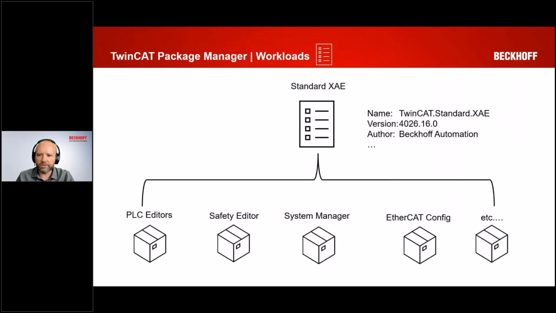So let's give you an example of a workload. The most common workload is the standard.xae. So the standard.xae has no payload itself. It doesn't actually have files in that workload file, but it does have metadata. It has a name, it has version, it has author, and so forth. And then it defines dependencies on other packages. So it includes a list of PLC editors, safety editor, system manager, EtherCAT config, all of these things so that they install when you install this workload. So that's an example of what a workload looks like.